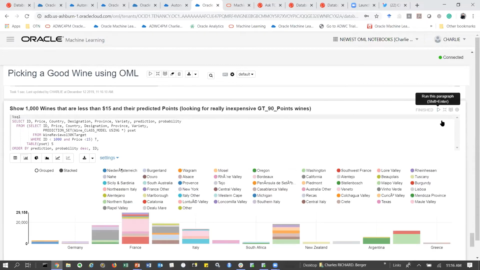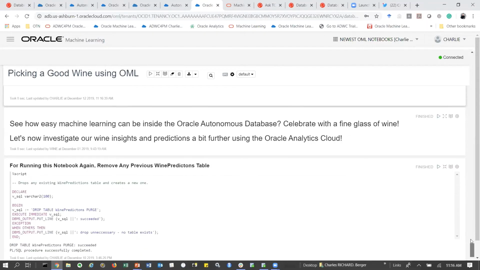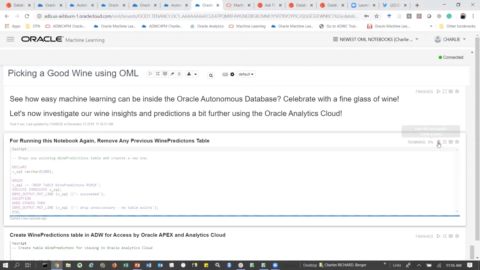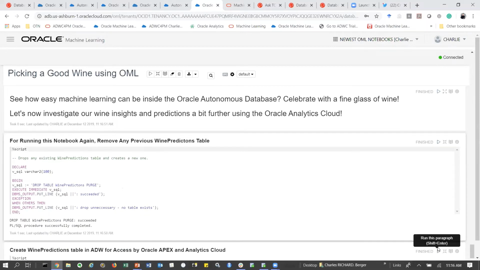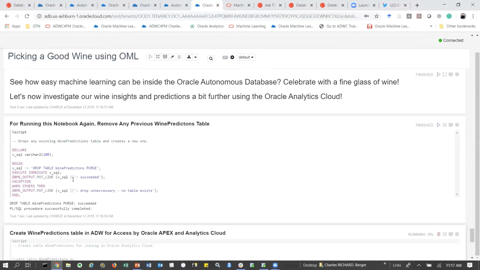But I've got David on the other side of this line, right? And he's got Oracle Application Express. So what I'm going to say is, look how easy this machine learning has been. I'm going to celebrate with a glass of wine right now, even though it's only 11 o'clock in the morning out here in Boston. And I'm going to turn it over to David, and I am going to run this to delete the previous data set, populate my new results, and then turn it over to David. So David, are you there? I'm going to turn it over to you now.